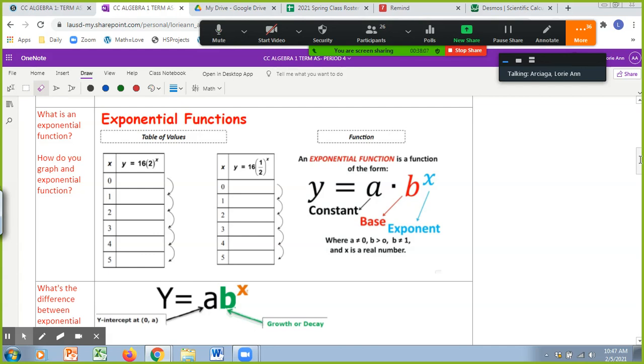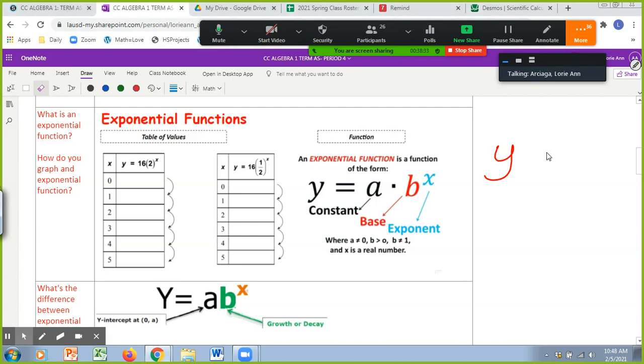If you're writing this on paper, I suggest you also write down the definition here, or the explanation of the function. But do know that anytime you need to refer back to your notes, they're just in your Schoology or OneNote. First, let me explain what the letters are for.